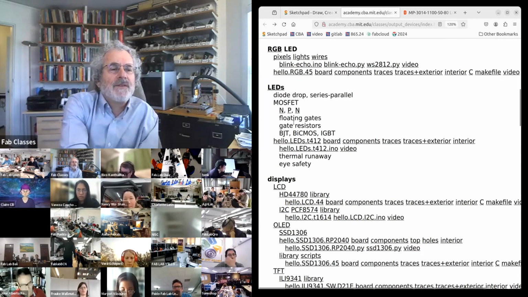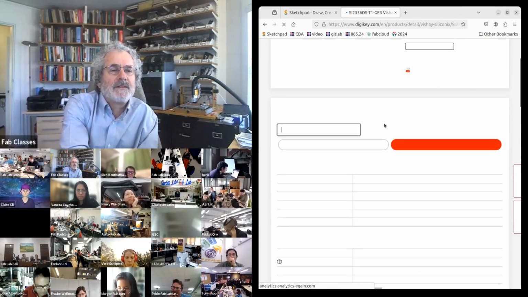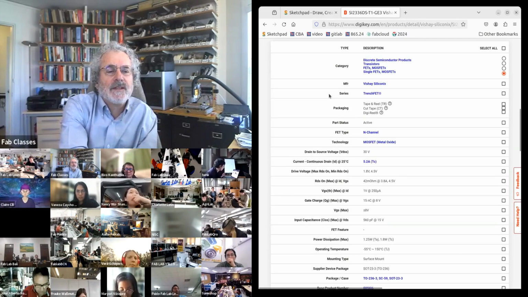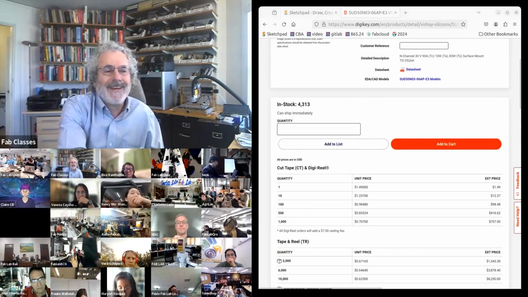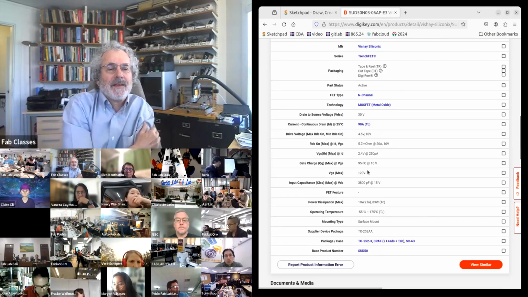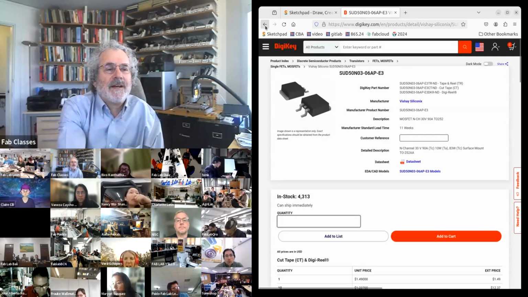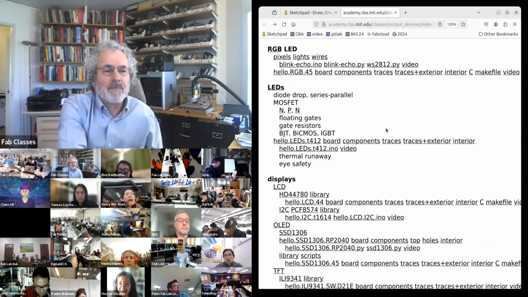So we're going to be using MOSFETs. And this is an example of one of the N MOSFETs that we'll make a lot of use of. This one goes up to 30 volts and 5 amps. And if you want to make a much bigger thing, this is a MOSFET that goes up to 90 amps. So that's enough for not an automobile, but like an e-bike or skateboard.